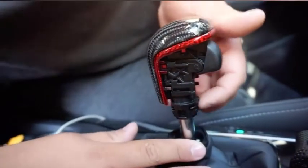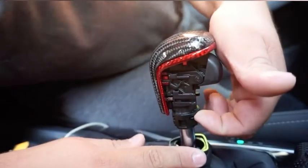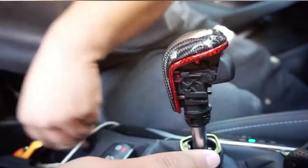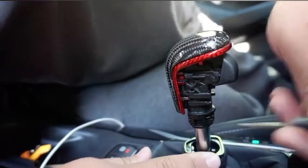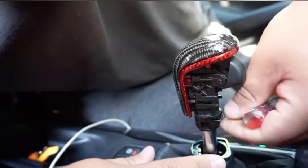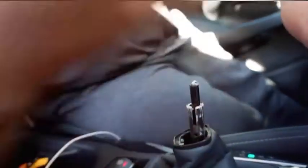There's going to be a little clip right here — you can barely see it but it's right here. You could either use your nail, or that's what the little flat head is for. You're going to push this out like so, and then once you get a grip on it just pull it out and that's it.